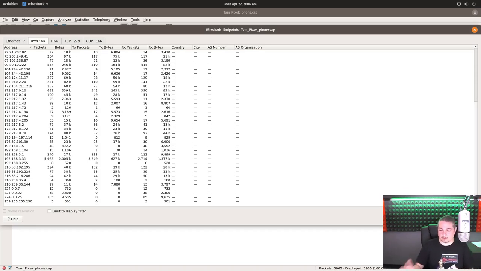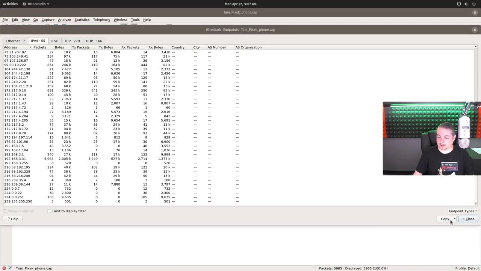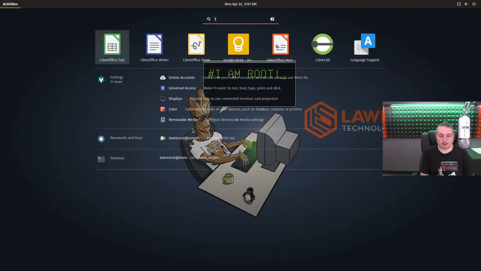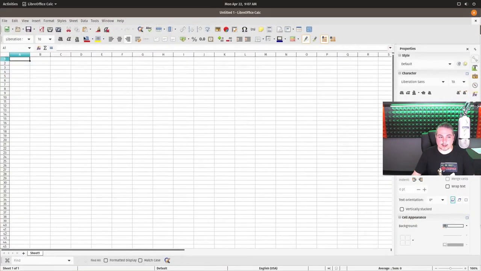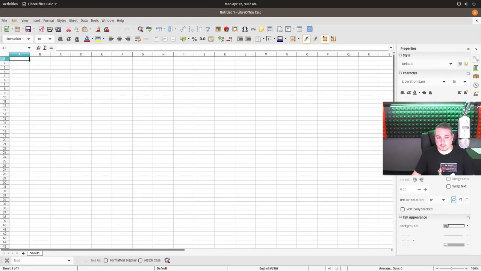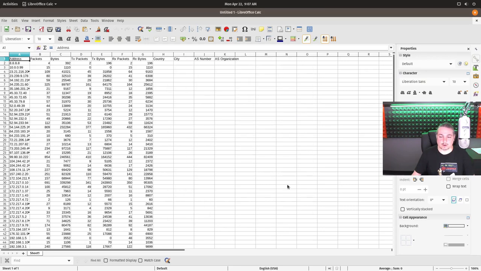So nice thing is, you just go here to copy, and we're going to copy it as a CSV. Move my head out of the way, that's the CSV right here. So we copy it as a CSV, and then we just open up LibreOffice. Drag it on over here, and we'll just go edit, paste. And these are comma separated, so right here it changes it to easy import. So there we go. Now we have a summary of IP addresses.